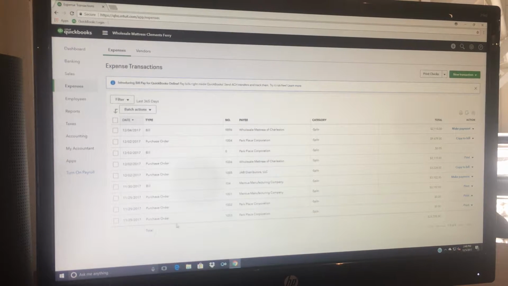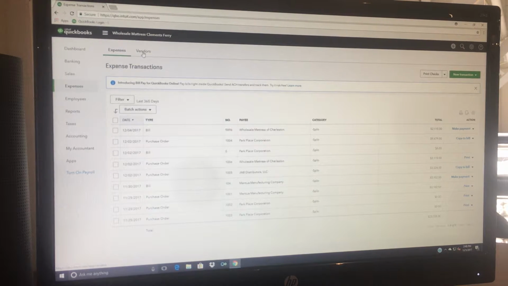But just looking through, you can see I've got some purchase orders. I've got a bill for some stuff that came in, another bill, some open purchase orders, and then another bill. But the first thing we need to do is add a vendor into the system. That's step number one, you've got to add a vendor first. So right now we're going to add our newest vendor. We're opening a line of bedroom sets and so on and so forth.